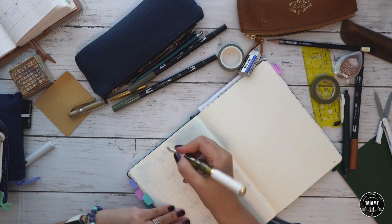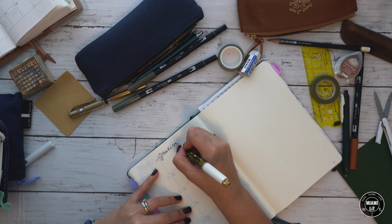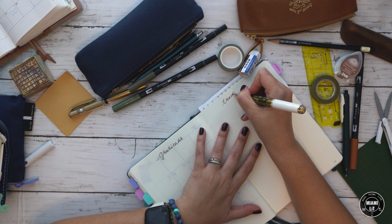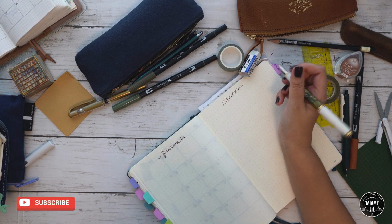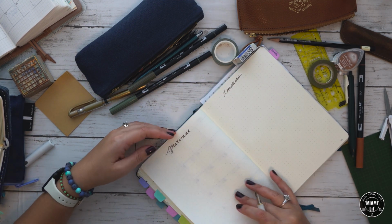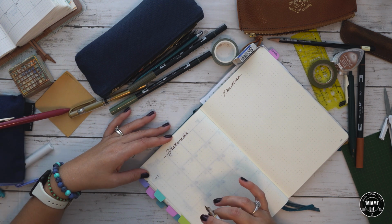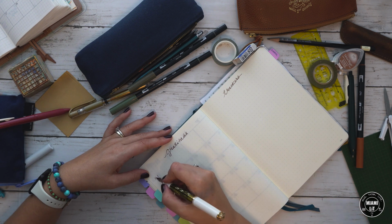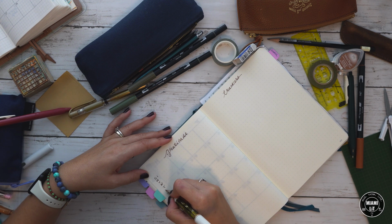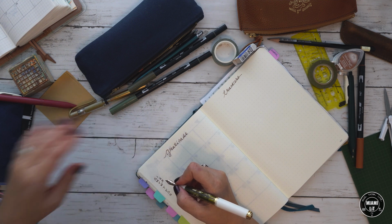And now we get to the last of my setup. As you can see, my setup is super simple and it's always following the same format. And here we have the gratitude page and the tracker page. The gratitude I always keep super simple, and I use Ryder Carroll's, not method, but the way he lists the calendar down the page. So it's just the first letter for the day of the week, and the number for the date of the month.